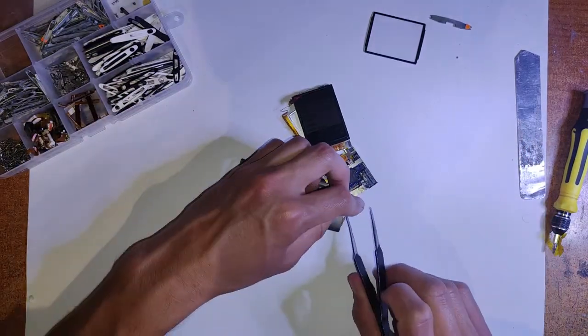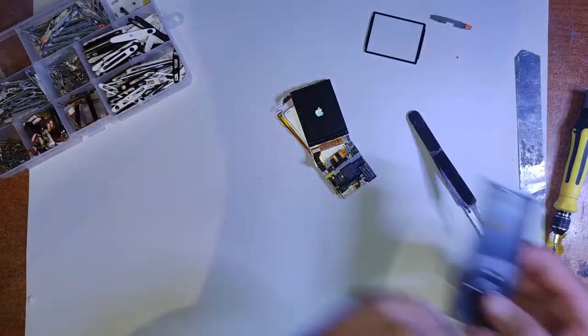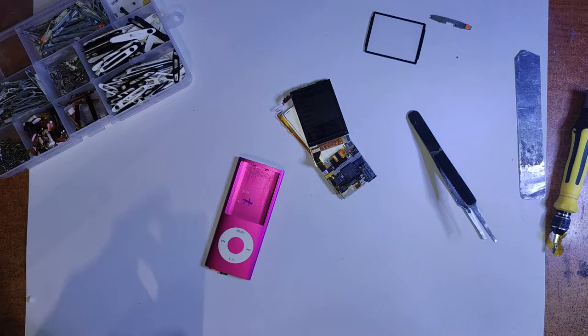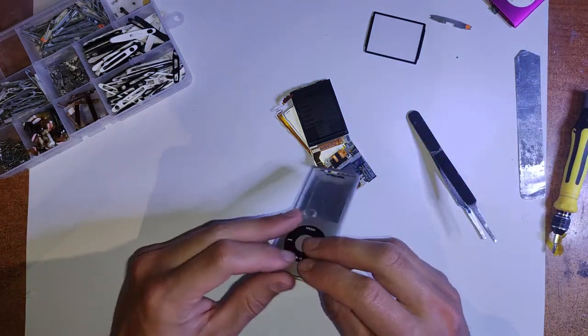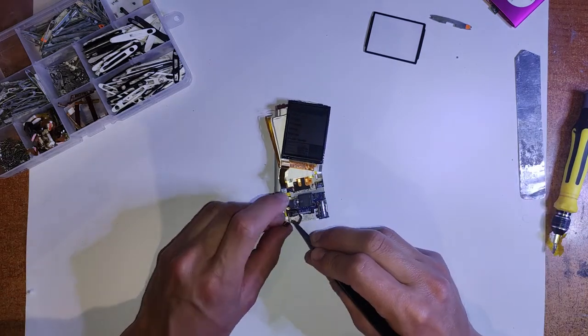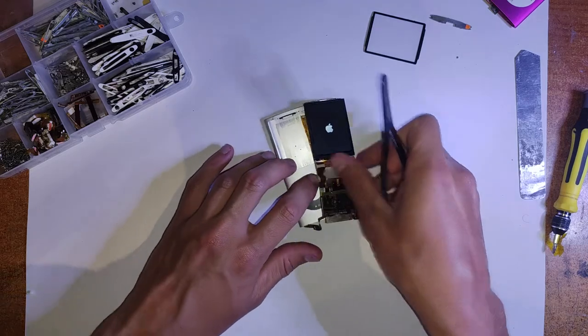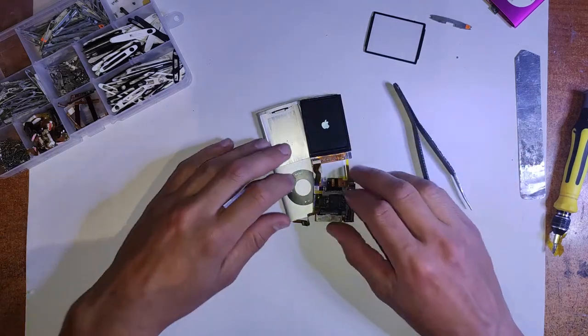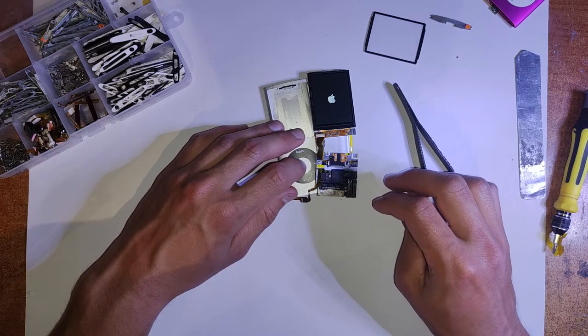But I wanted to leave all that type of stuff in because with the Nano 4th Gen, these are the sort of issues that you're going to be dealing with. I didn't just want to do a perfect video where I fix it in the first go, because my experience with these Nano 4th Gens is you don't fix every one of them. They break often. A lot of them already are broken and in unfixable conditions as well. And they're that fragile that you might even end up breaking them along the way. Or they may break themselves, who knows.